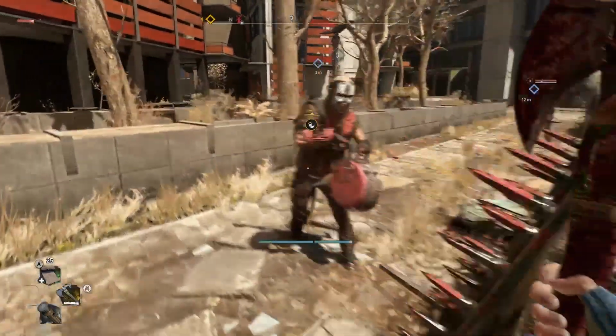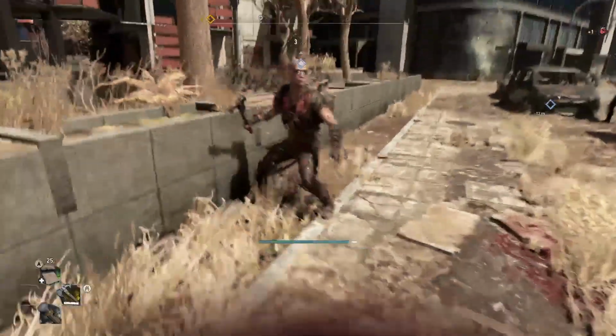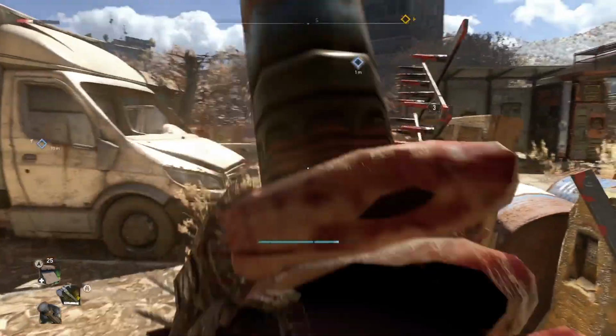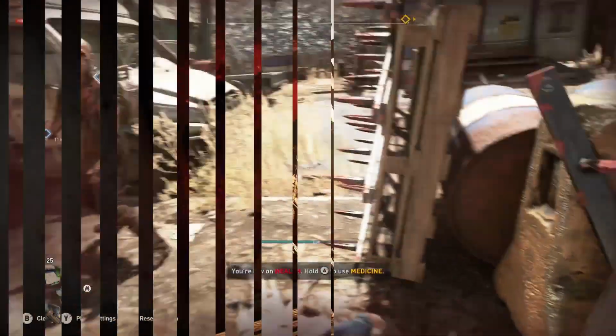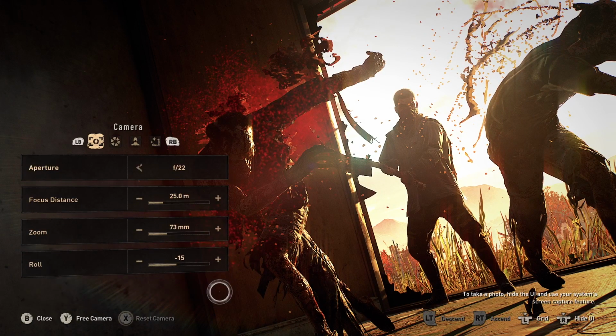Graphically, the game world is a stunning creation with complex and well thought out structures. The zombies and human enemies look okay too, but I can't say the costume design was that impressive. Also, there is a photo mode. If you'd like a deep dive into that, click on the link in the description or at the end of the video.